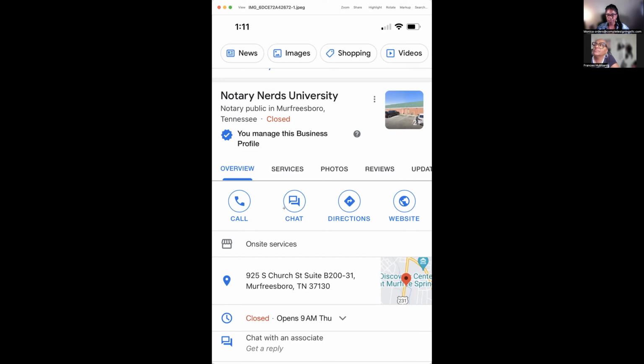Now, what happens after they send this chat still has to have you involved in it, but you have to set it up, and there are pieces that you'll be able to automate. So I wanted to make sure you saw that chat feature right there. Okay, so now let's get back over.